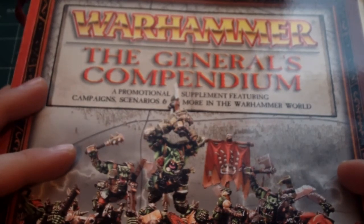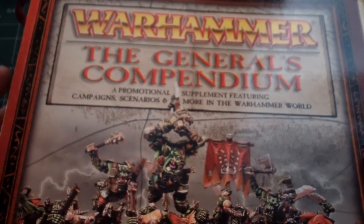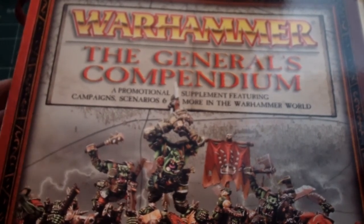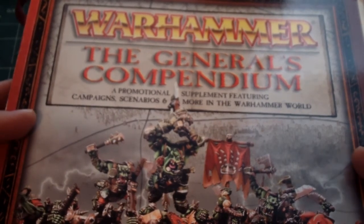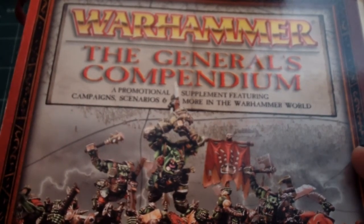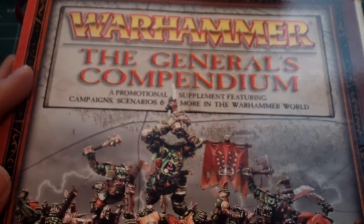Or if you want to try making your own campaign, I would really like to try to make my own. It's nice not to have to worry about, especially if you've got people like, I've got a friend who plays Beastmen and High Elves, another one who plays Lizardmen, another one who plays Vampires. Well, that may not fit in well to some of the existing campaigns that are out there from GW, so make your own. You just gotta fudge up some background fluff, and then you can work your way through the tree if you want to make it. You could have 3 battles, you can have 10 battles, whatever you want.